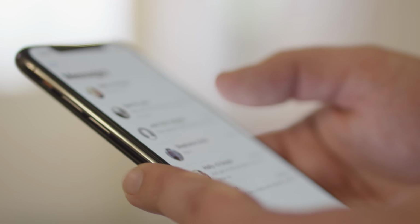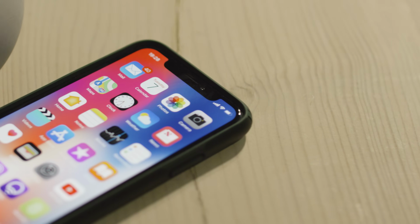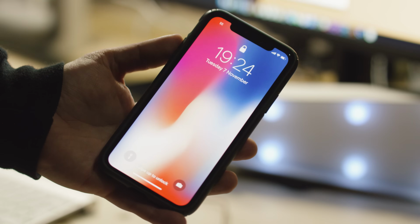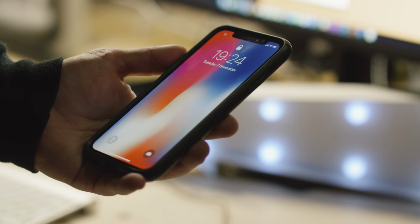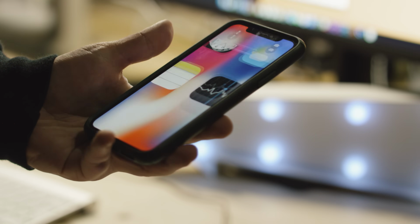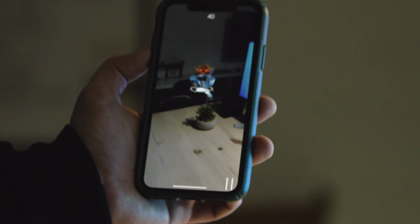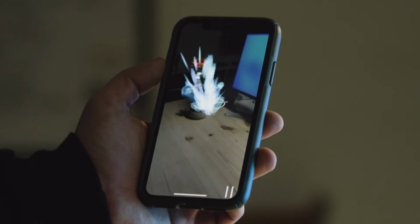but fell to less than 20% by the time I got to bed around 11 PM. On the third day, I unplugged the iPhone X around 9 AM, used it as I would normally use my smartphone throughout the day, and still had less than 20% battery when I went to bed around midnight. You're going to get a full day's use out of this phone if you're not on a Netflix binge or gaming for hours on end, but you won't get a great deal more than that.